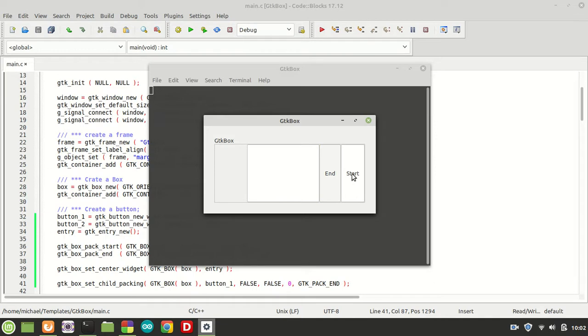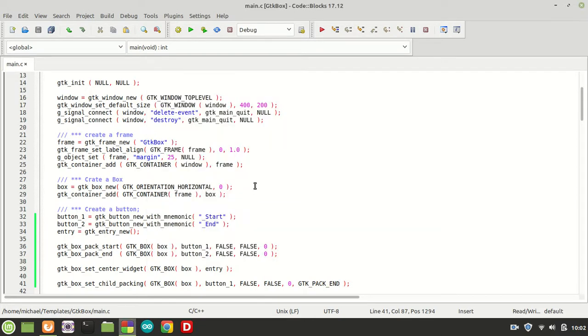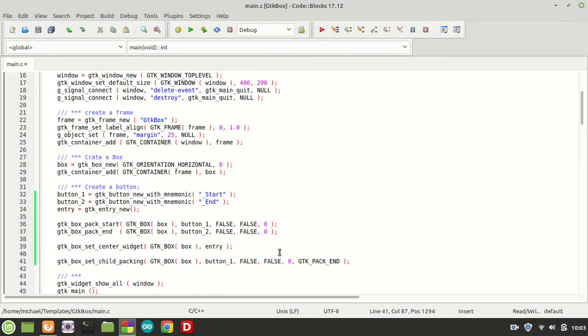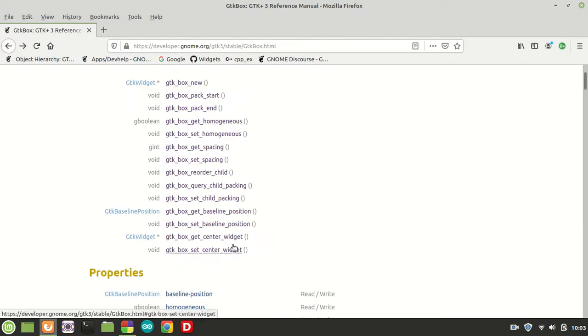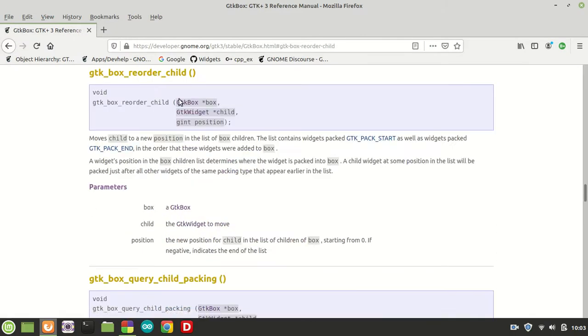And to fix this, if you don't want to have this behavior, if you want to stick with the position, then you can do it in at least 2 ways. I'm going to show you both. So at this point, I'm going to call another function, which is called, where is it? The GTK box reorder child.